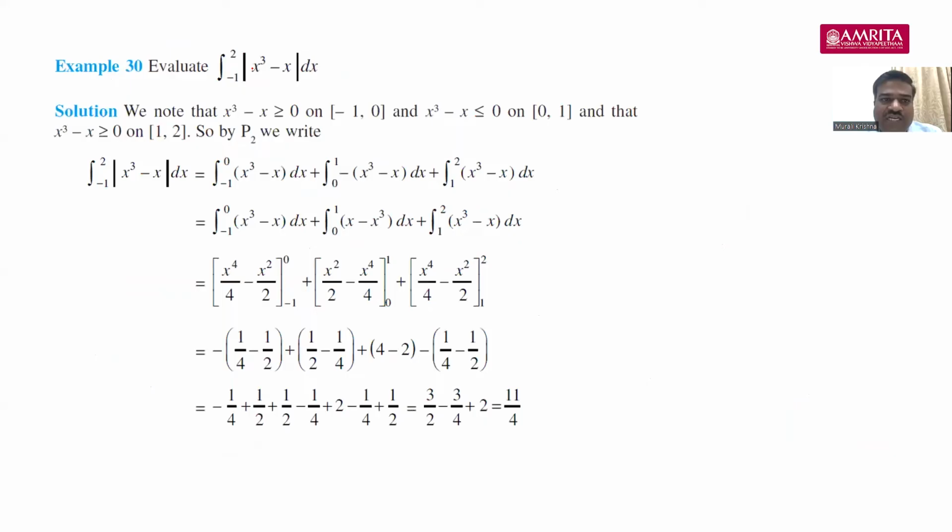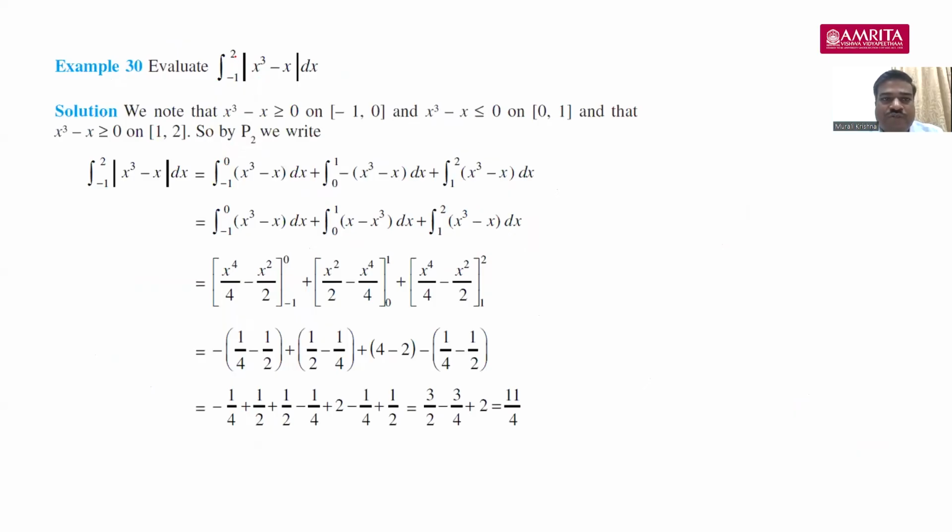Please see, these answers are already there. I will just brief you shortly. Evaluate this integration from -1 to 1 of the modulus of x cube minus x. You need to understand this modulus. Whenever the modulus property comes in definite integrals, please remember you need to identify in what zone the function inside will be negative and in what zone positive. That split-up you need to identify.